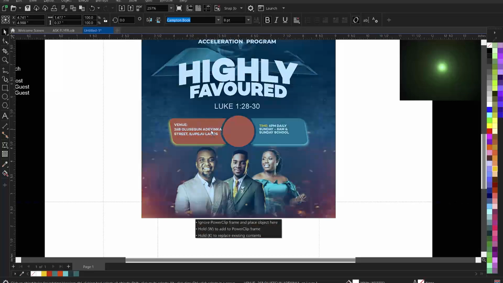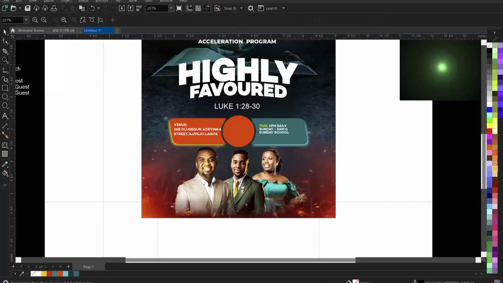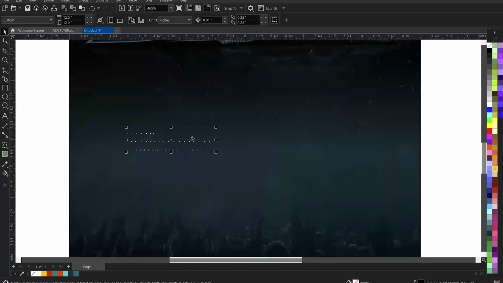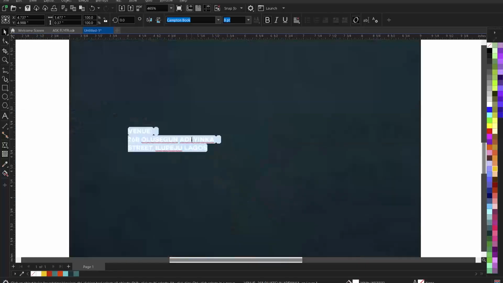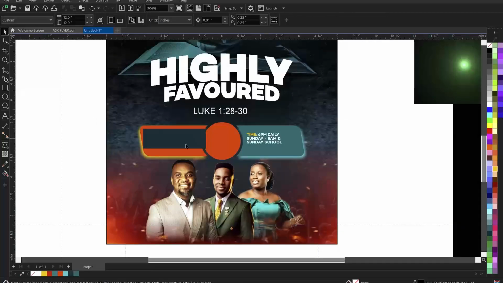and bring it here, right? So this space here, let's see if you can reduce the spacing in between. I think we'll need to bring this guy down.